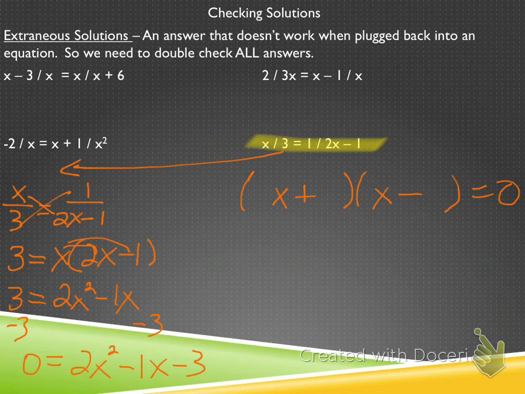Different signs. My first terms multiply to get me 2. My second terms multiply to get me negative 3. So I'm going to go with 1 and 2, and 3 and 1. This ends up working. When I double check this doing the crab claw, I get a negative 1 for my middle term. So then I split this off into two equations. So x is equal to negative 1, and x is equal to 3/2, which is the same thing as 1.5.